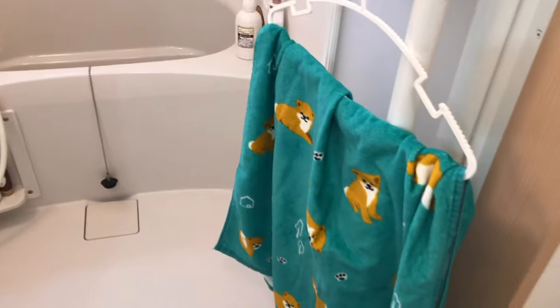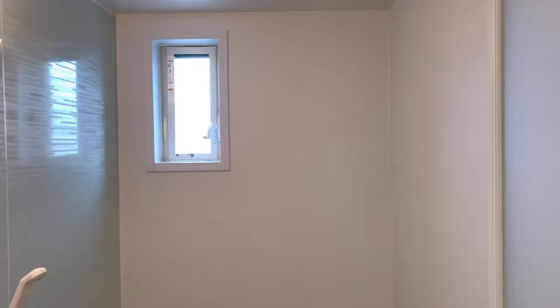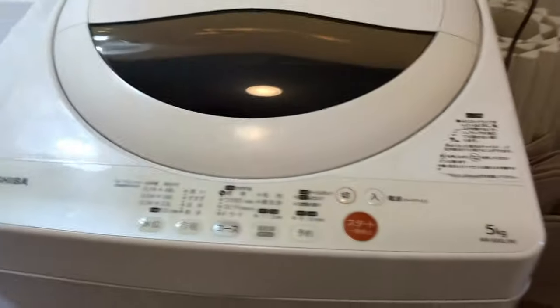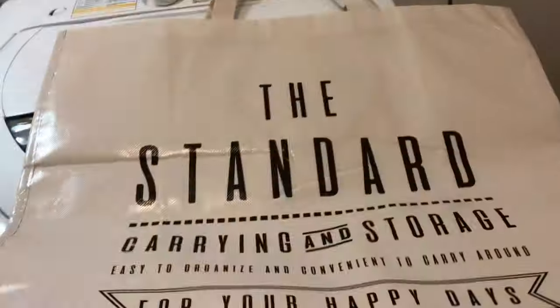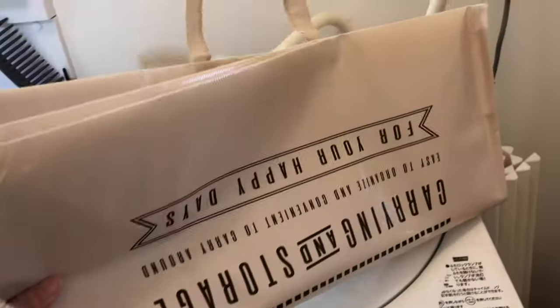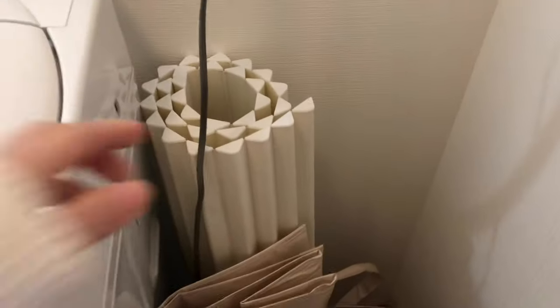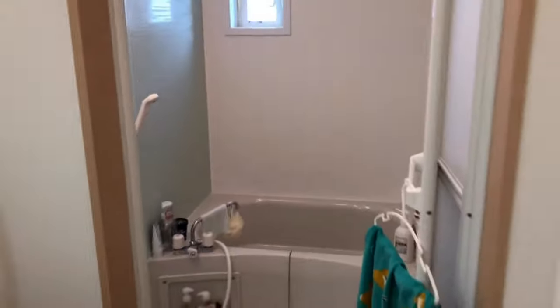And my towel — since I don't have anywhere to hang my towel here I just hang it right here. By the washing machine I have my hamper where I keep my dirty clothes. And then I also have this big bag — after I wash my clothes here I put everything in this bag, go outside and put everything in the dryer. I use that so it's easier to bring my clothes over to the coin laundry. And then this is a bathtub cover. That's the bathroom area.